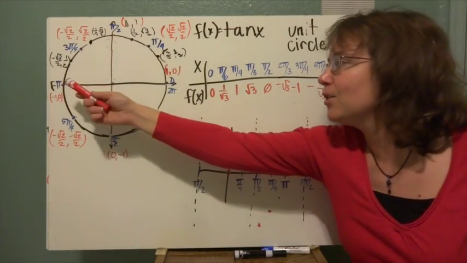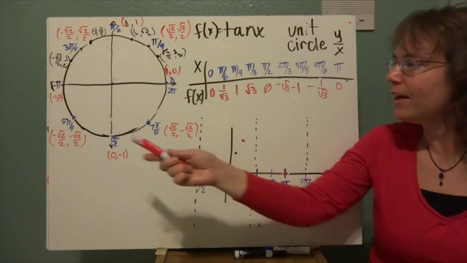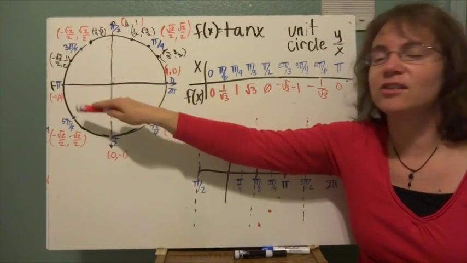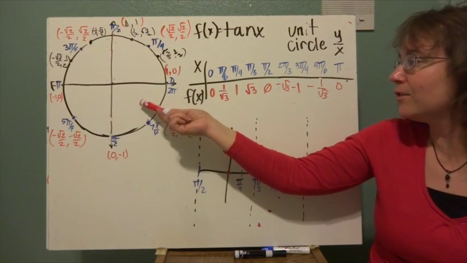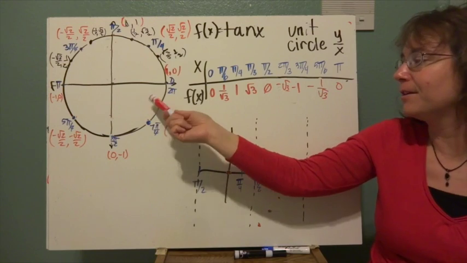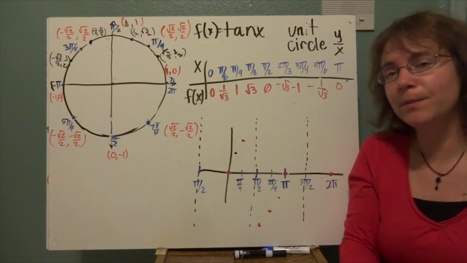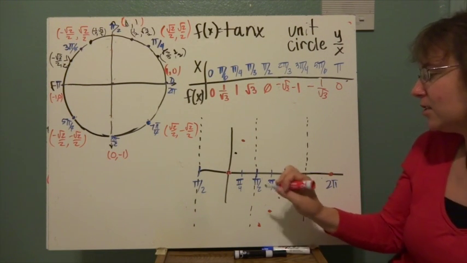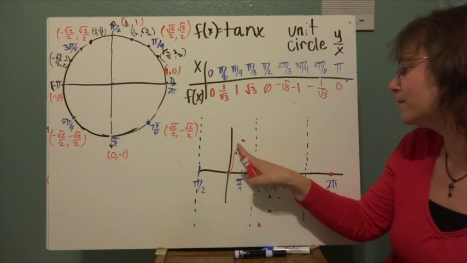Now when I continue along this axis, I notice I'm going to start to get my same values because tangent, remember, is positive in this quadrant because I have a negative and a negative. And then going over to this quadrant, I'm going to get some negative values. So really it's repeating instead of every 2 pi, it's repeating every pi. And so if I look at what some of these things look like, I can see this kind of curves up here.